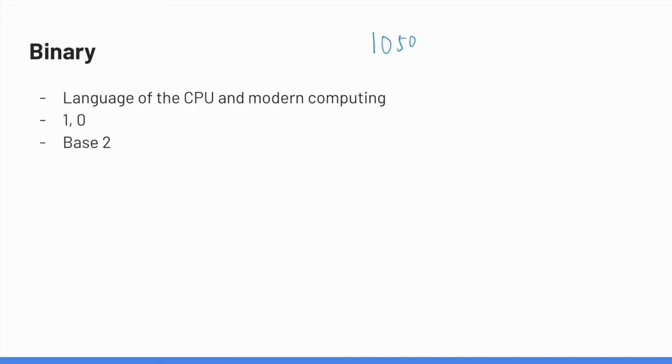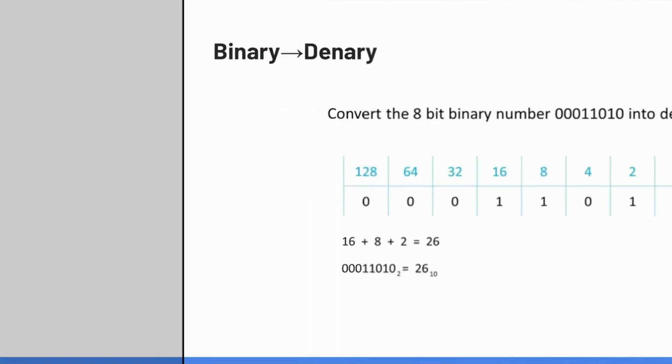And when I illustrate how binary works, it'll be a bit clearer as to what I mean by base 2. This is important to know because, again, this is a language in which the CPU interprets our code and in which data inside a computer is generally going to be transferred. And that's the reason why the A-level saw it necessary for us to learn about binary and binary arithmetic and how to convert to binary.